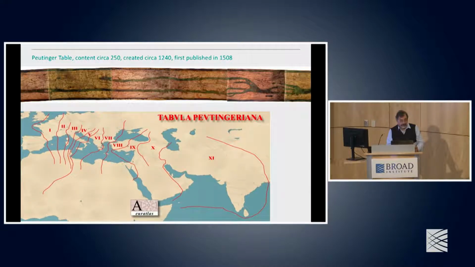The Peutinger table, or the Peutinger map, illustrates how transportation diagrams benefit from a distortion that focuses on the network. The original is a set of 11 sheets that are about 1 foot high, and when they're strung together, about 22 feet long. You can see part of it along the top of the slide here. It's a record of the Roman road network as it was around the year 250.